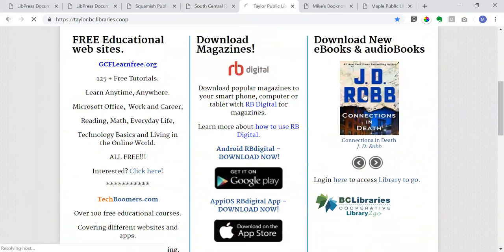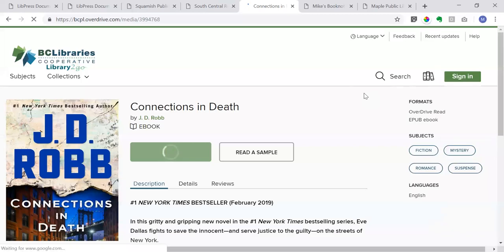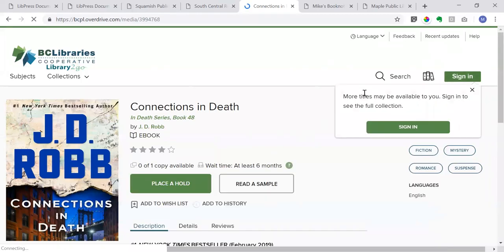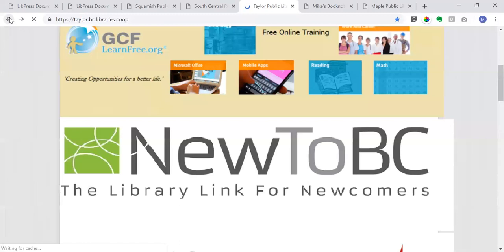So a similar idea, it's rotating through cover pages. And when a patron sees a cover of interest, they can click on it and they will go directly to the Library to Go catalog where they can place a hold or read more information about it. So again, if that's something of interest for you, you just have to contact the co-op and ask for that on your website.